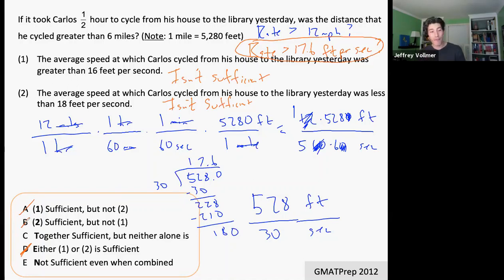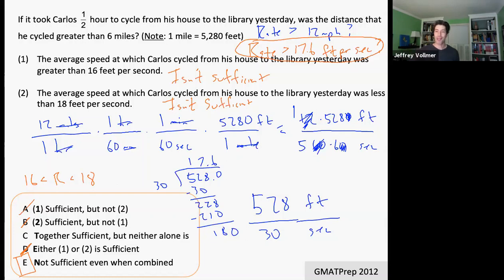And now we want to see if, knowing that somewhere the rate is between 16 and 18, that's what the statements together tell you. Well, is the rate greater than 17.6? Again, you're not sure, right? I know it's somewhere within this range, but it's not specific enough to tell me, oh yeah, it's in the top quintile of that range. Right? It could be 16.5, it could be 17.8. And so even combined, these two statements are not going to be enough information. So the answer here is going to be E.